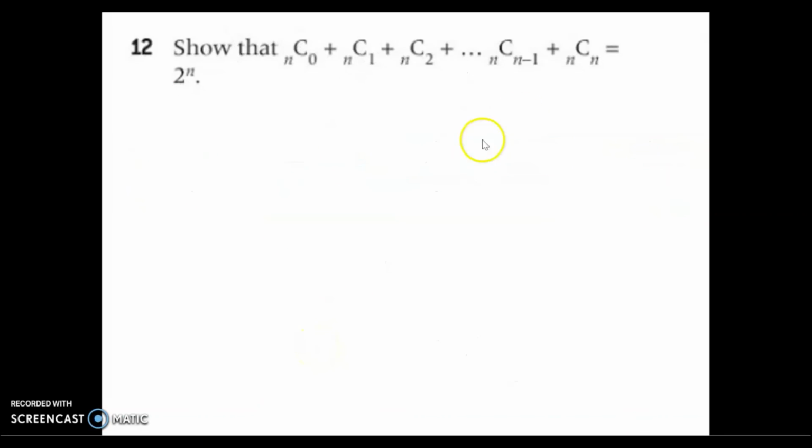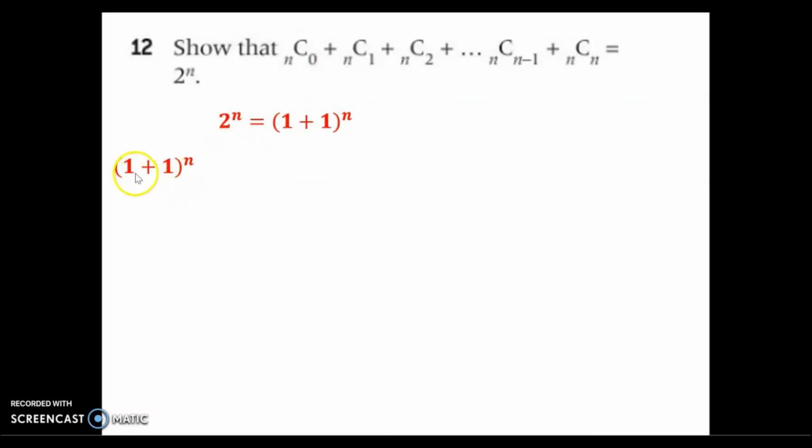All right, last one. This one is like the ultimate challenge. I think this one is extremely challenging. Maybe give it a try. You're trying to show that all of this equals 2 to the power n. Okay, so this is not even about binomial expansion anymore. This is just about these combinations. If you combine all those, will they be this? Give it a try. Okay, 2 to the n, first of all, can be rewritten as (1 plus 1) to the n power. So this is kind of similar to those ones we were doing a moment ago with the decimals. This might be a big leap in this one.